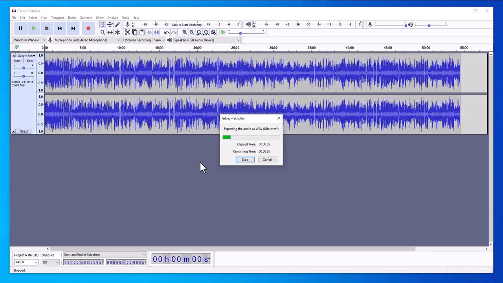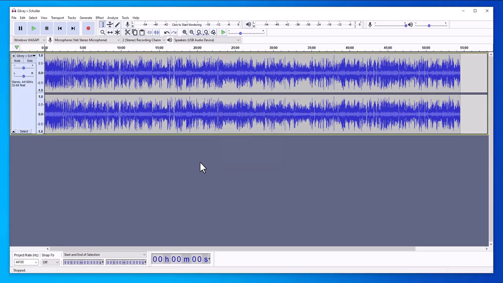Again, if it was a very large WAV file to start with, it may take a little longer to convert this, especially if we're converting it to an MP3. But you will end up with a much smaller file that's going to sound the same to the ASR. So we're almost done here. We'll let this run another second or two. And it has successfully exported.